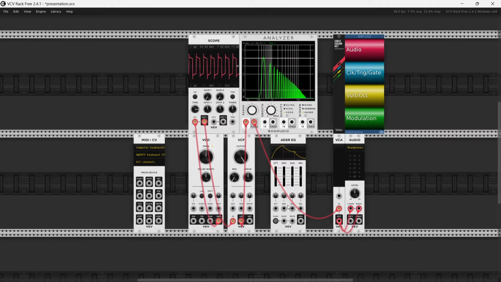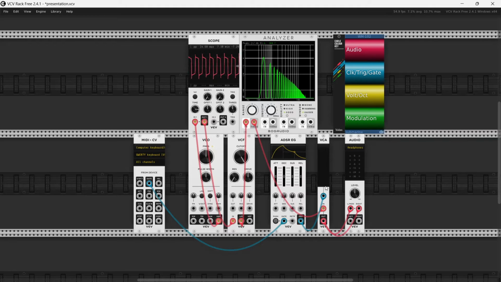So we need to turn that envelope on. So we're going to grab a blue cable from the gate out of the MIDI to CV and put it into gate in of the envelope, and then envelope output is going basically to open our amplifier. So now I'm going to raise it all the way up, but there is no audio until I press a key.